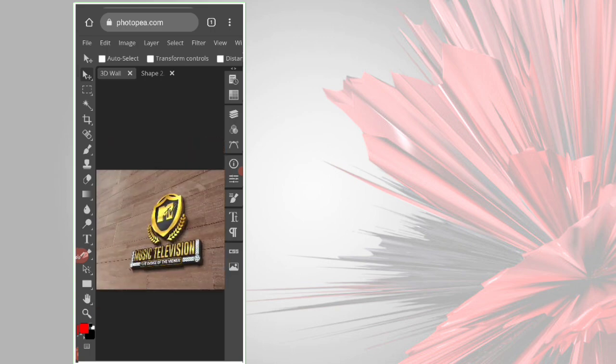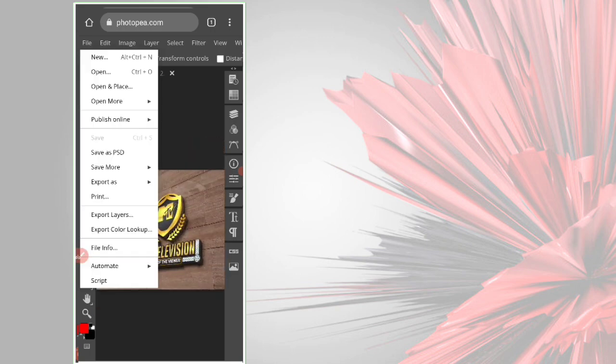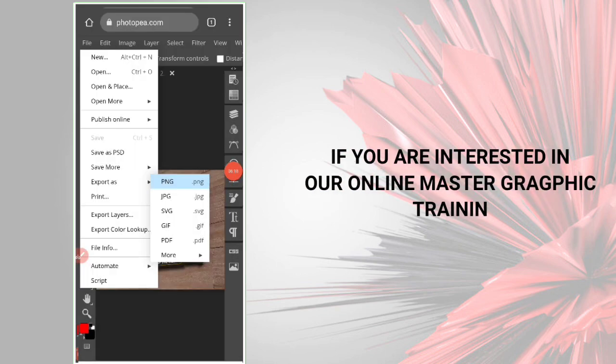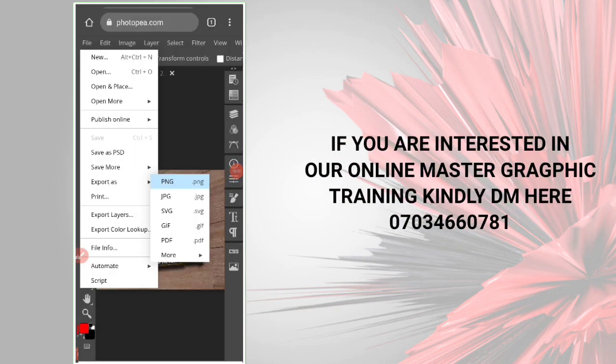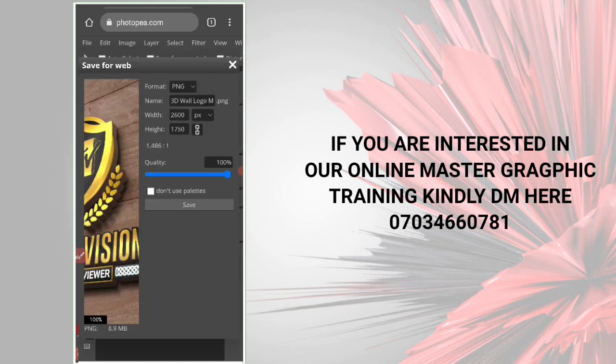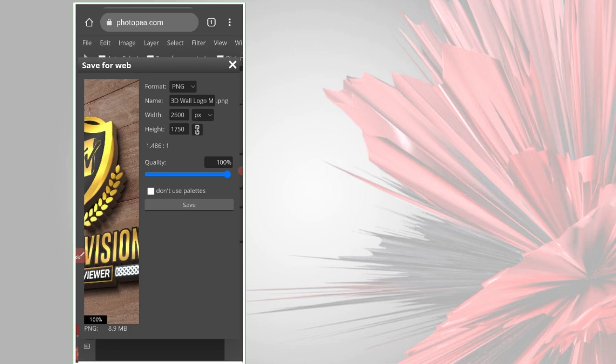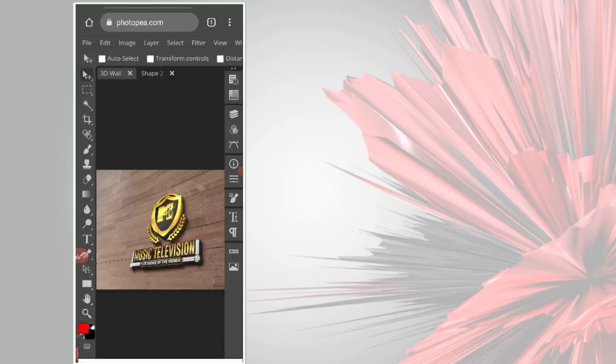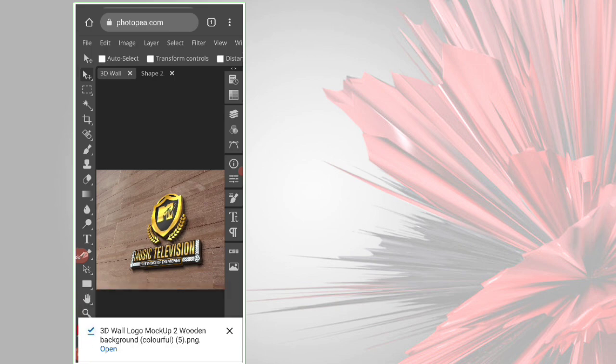Very, very good. So now click on File, click on export as PNG, tap on it. It will take a little time to load. Then you look at the screen of your phone. Immediately it's done processing and converting to PNG, it will bring download on your screen. So let's just be looking. You see save. You either see download directly or save before download. You see download. So now everything is plumb. Let's open and see.